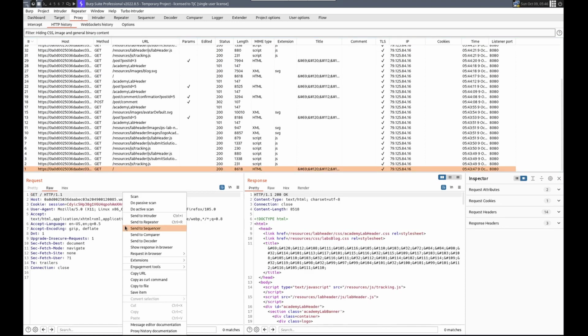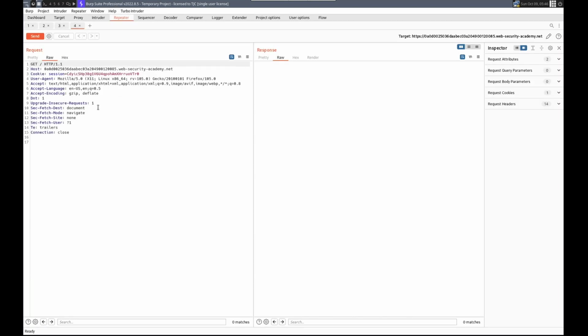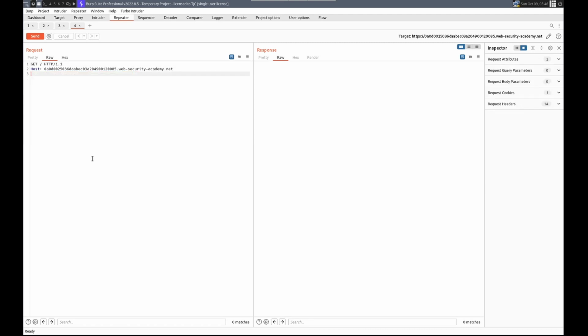Sweet. Let's send this to Repeater. So this will be our template, or what we start with for the smuggling. And as before, I'm going to delete all this. I'm going to change this to POST, and I'm going to do Content-Length 3, Transfer-Encoding chunked.